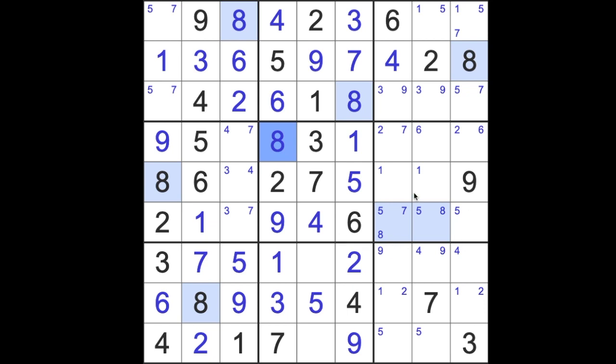Okay, let's fill in the rest of the block candidates. One, two, three, we don't know. Three across here and up here, so the threes are available like that. Fours are not done yet. Four blocks across and across like this. So four is in those squares, five done, six done, seven done, eight done, nine done.